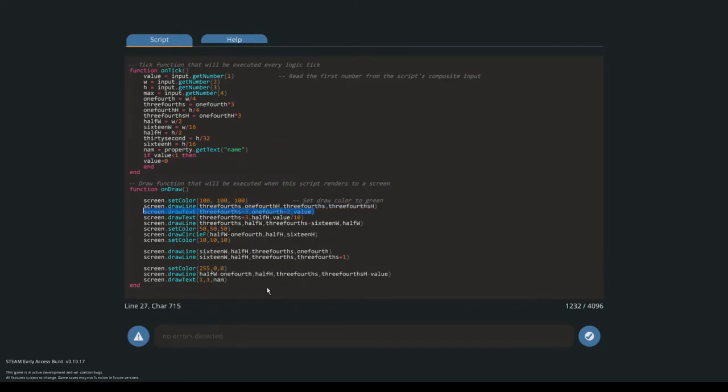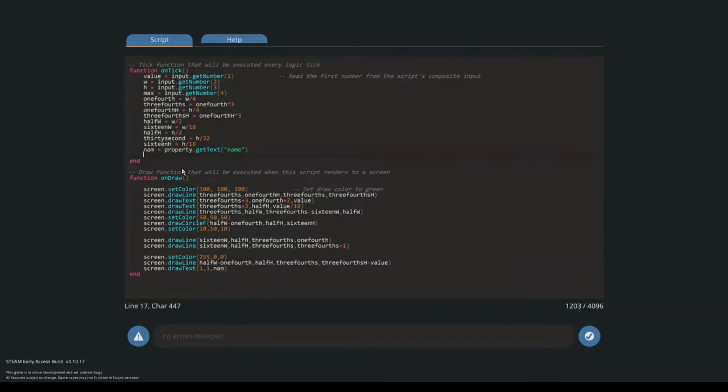So it just draws the value, and then we need to get rid of this if statement. We need to get rid of this line of code right here, and then this line of code right here.